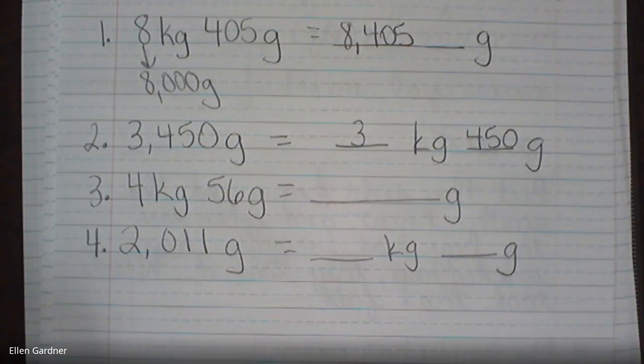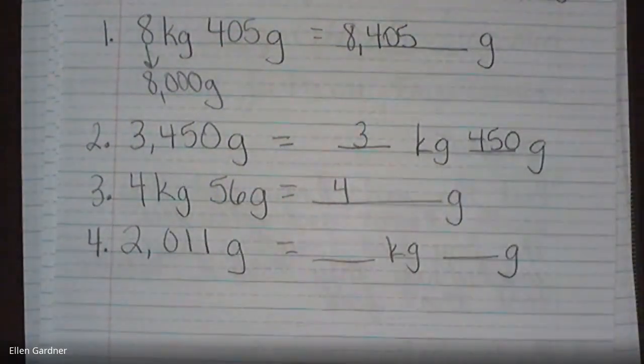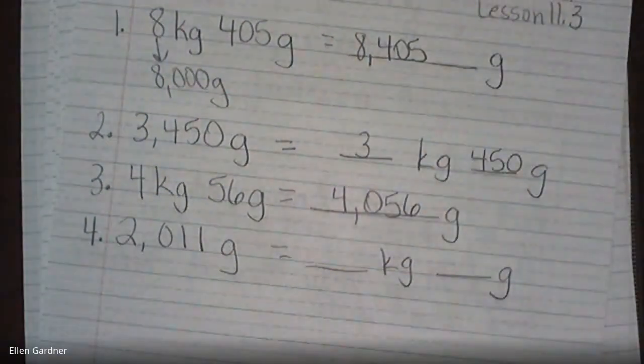Okay. Rishith, are you ready? Excellent. Can you tell me your answer to number 3? 456. Okay, not quite. The 4 is going to be in the thousands place. 4,056. Perfect. Make sure we have a 0 in the hundreds place. And then we can write 56.